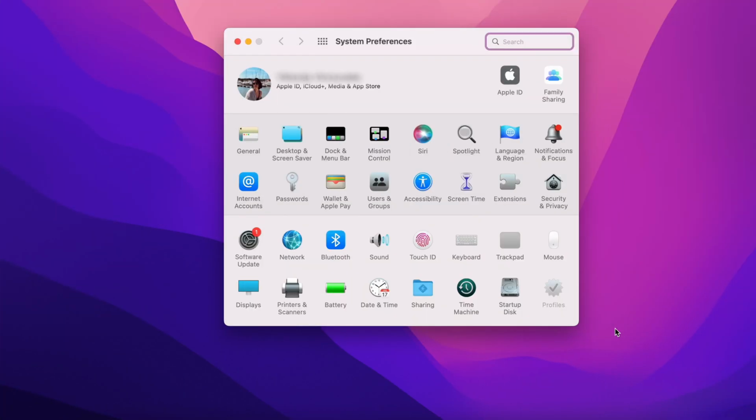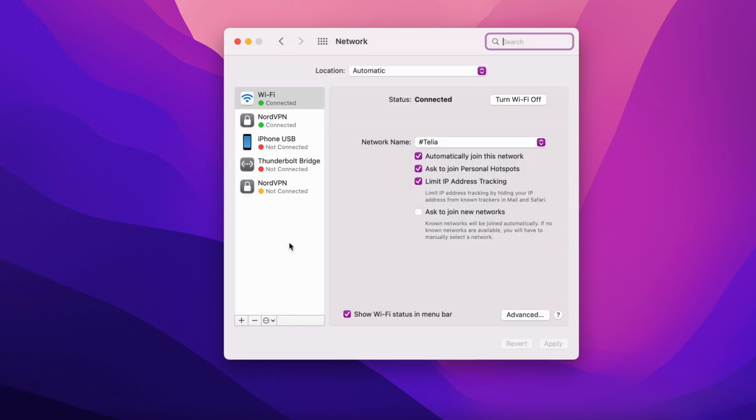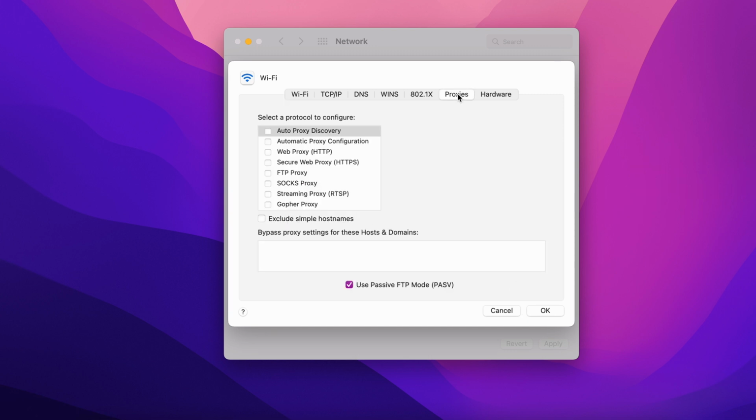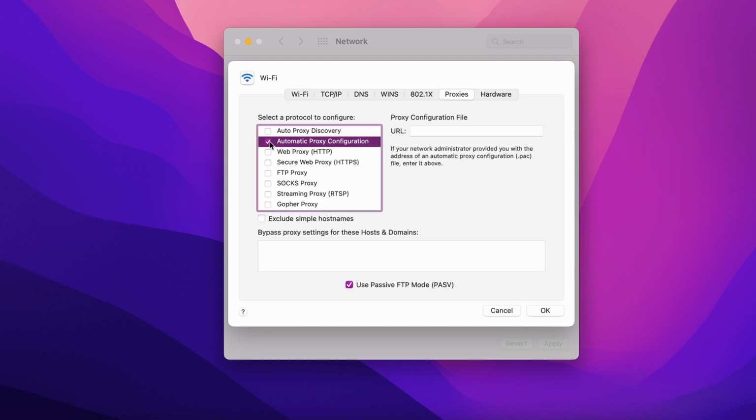Another option is to change your local area network or LAN settings. Proxy settings route website traffic to protect users from malicious third parties, so any misconfiguration can prevent you from accessing websites. On macOS, navigate to your system preferences and choose Network. Then select your network service from the list and click Advanced. Head to the Proxies tab and tick the box next to Automatic Proxy Configuration. Click OK to finalize the changes.